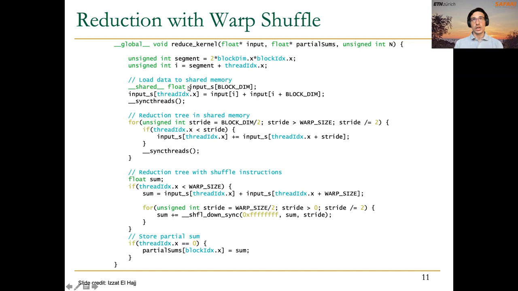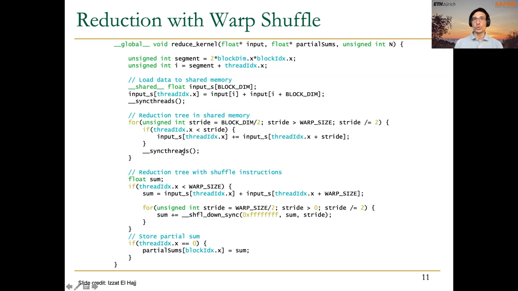Here we declare the space in the shared memory to accumulate the partial reductions. In the very beginning, we have each thread already accessing two values from global memory, adding them and storing them in the corresponding location in shared memory. After that, we synchronize and we go to this reduction tree in shared memory. This is essentially the same code as we have seen before for the efficient reduction operation with high SIMD utilization. Observe that in each iteration, half of the threads retire. We keep accumulating, storing in shared memory, and then synchronizing, because we have to make sure that all the active threads have already stored the partial value in the shared memory before we go to the next iteration.